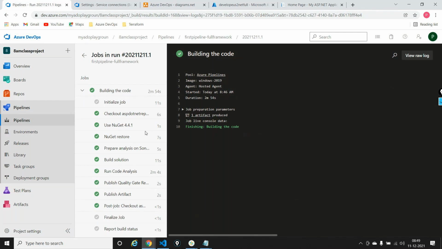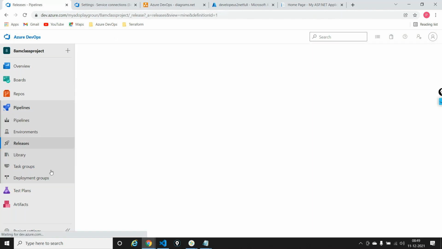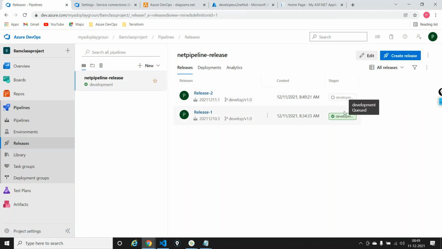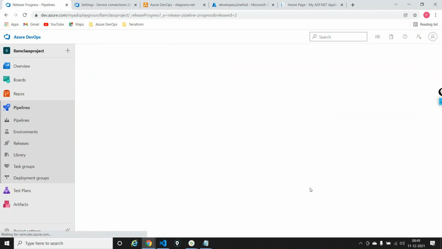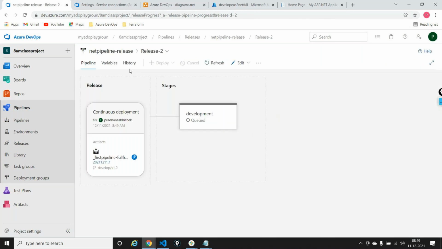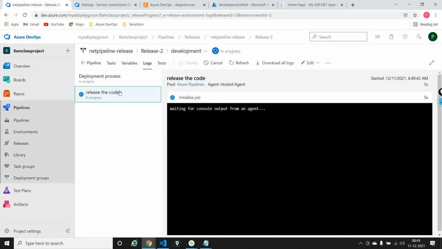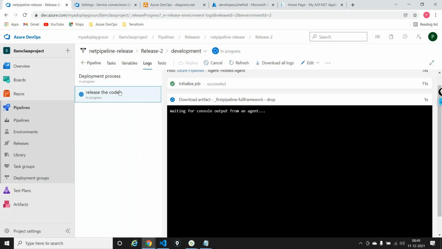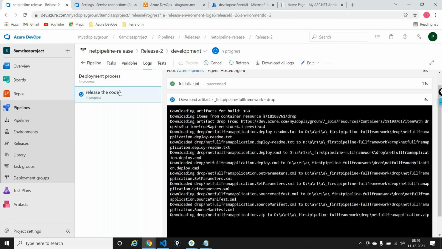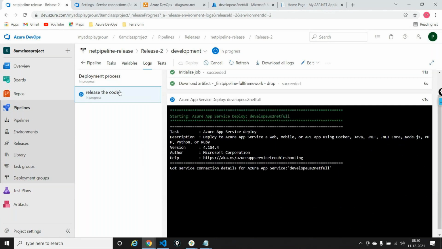So right now build pipeline is done. As and when the build pipeline is done, you have a release created here. Now this is the release that we manually created. This is the code release that got automatically created because your build pipeline was successful, and now you're taking the code and deploying it on top of an Azure web app which is there in the Azure portal, right? This is the entire CI/CD cycle. This is also known as software development lifecycle, SDLC.